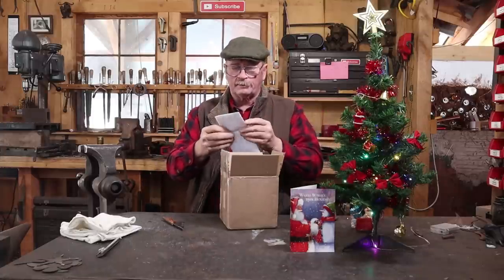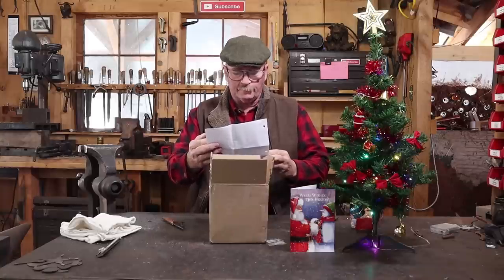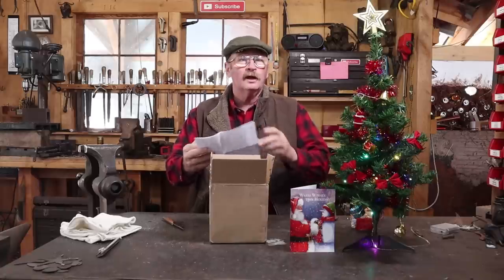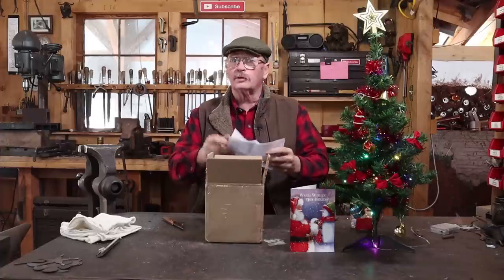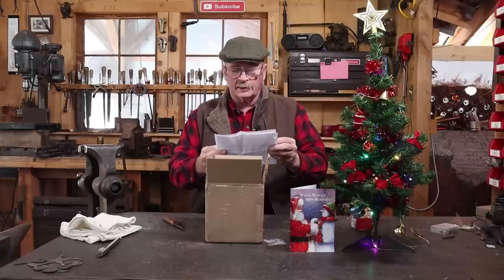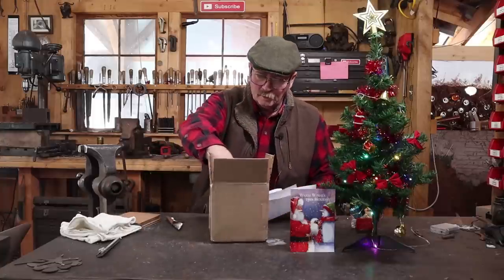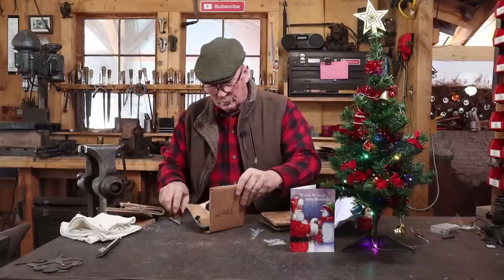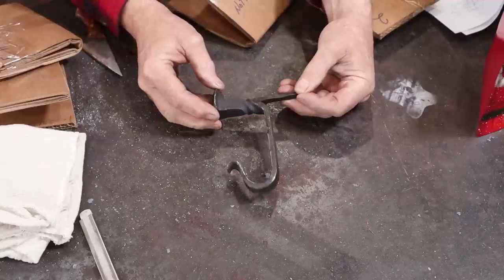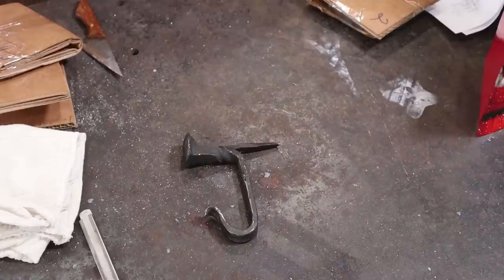Let's take a look at the note. It looks like it's a couple of pages so I may not read the whole thing here. First off, thank you for sharing your knowledge with us through social media. Here's a hook I posted on the Facebook group about a year ago. Number one is the final product, number two is how it is cut and I use the port-a-band to do that. So this is a hook — maybe we'll take a look at that for today's Hook of the Week. It's got some instructions and we'll go through those. That's a drive hook made out of a railroad spike with a place to hang your hat and your coat. That's a pretty neat hook, James. I really like that idea. I think I remember seeing that on the Facebook group.